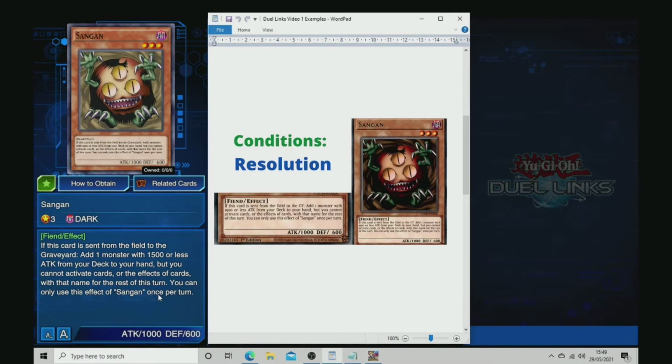If we just focus on that part at the top there, that is your conditions, and then you've got your resolution underneath. So there are some cards, like I say, that will miss out the semicolon, but the text is pretty much exactly the same as the Miscellaneousaurus. So you've got your conditions, and it's almost as if the conditions and activation are all in one in that sense, and then you've got your resolution at the end.